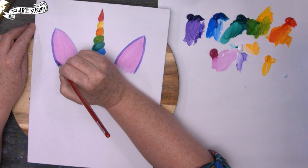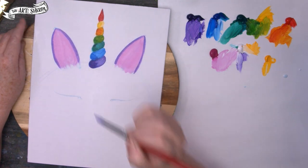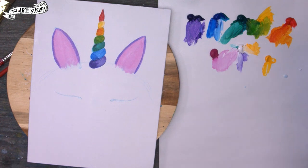I'm outlining both of the ears with an outline of darker purple. There we go.